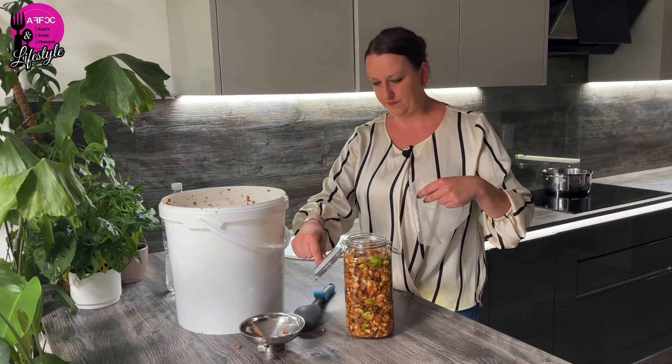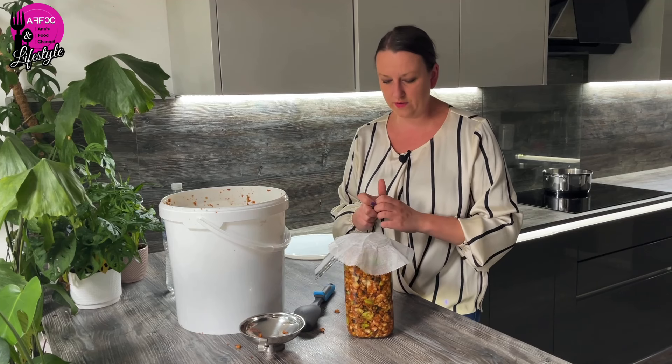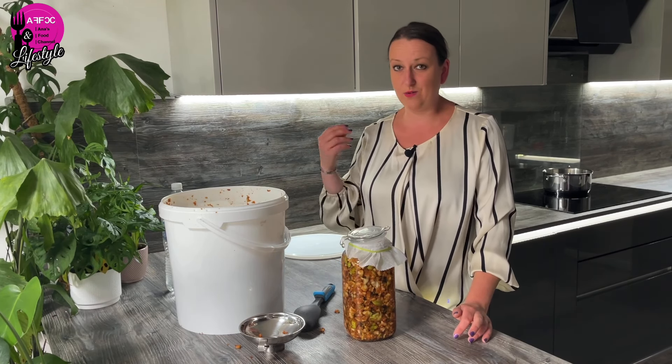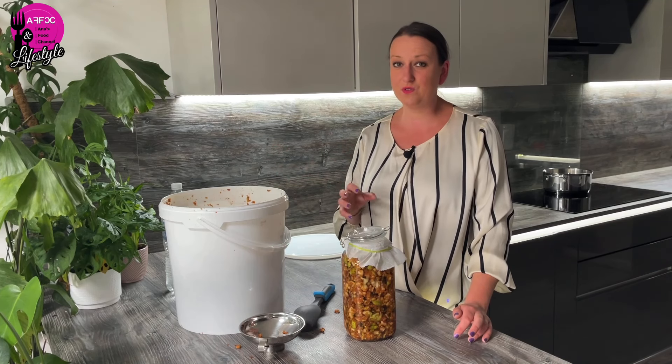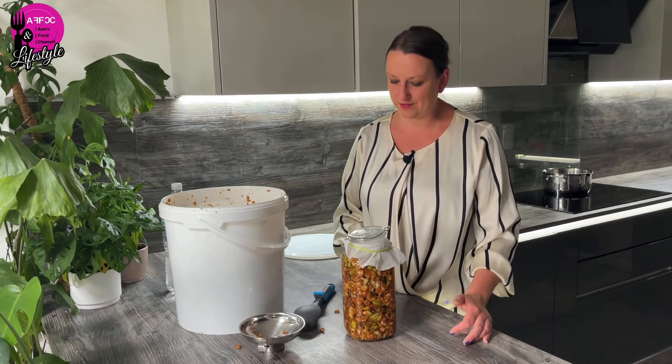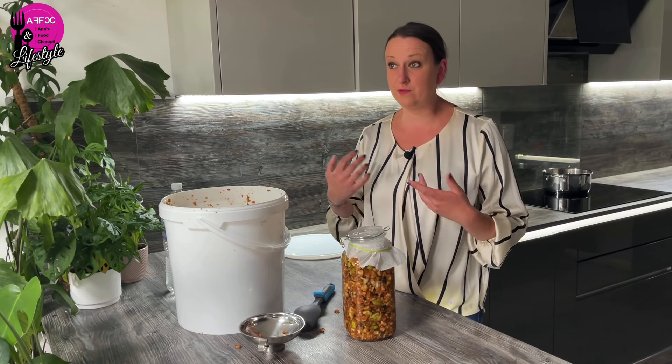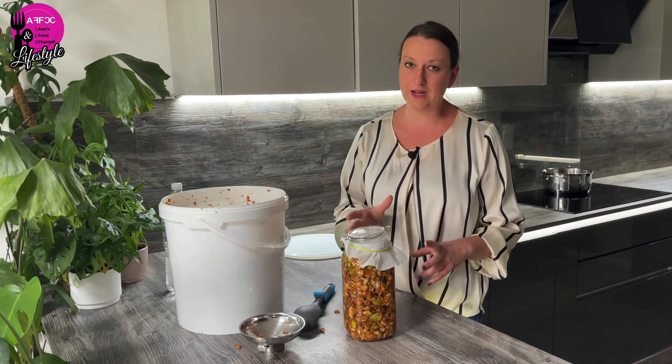Next I've got a little cloth and I'm just going to put this over the top to stop fruit flies and let it breathe. Just put this in a warm place. Because these are organic apples, they have natural yeast already on them — this is where we'll start fermenting. This could not be any more natural, especially if you grow your own. You can add yeast to start fermenting, but keep it as natural as possible. This apple vinegar won't be strong enough for food preservation, but it'll be tasty enough to add to salad dressings.